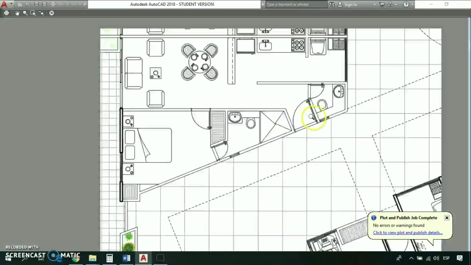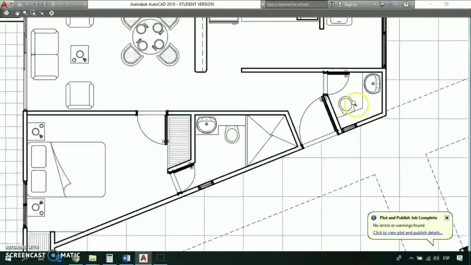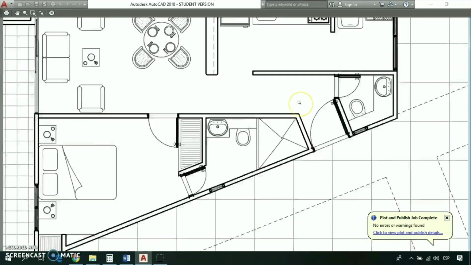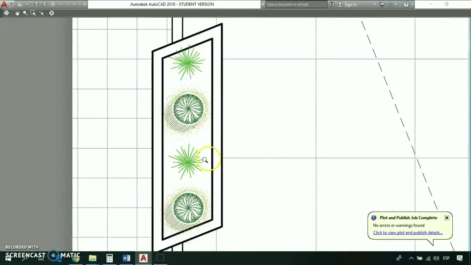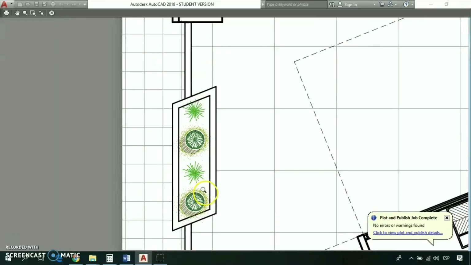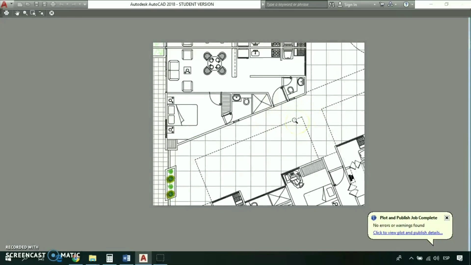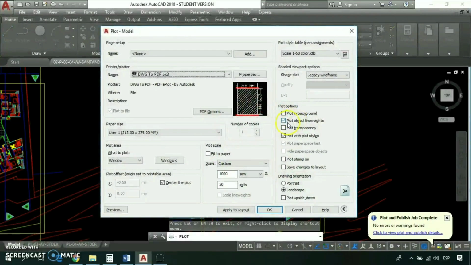We hit the continue button, and as you can see, as I already told you before, we use the black and white pens for the 1 to 6 color, but for these small plants we use some green or some different green colors. So like you see, it will work with the 0.05 pen as we configured before and with the original color. If you want to change it to color, so we just hit the escape key on the keyboard. It will go back to the plot model menu, and we just use the tool.